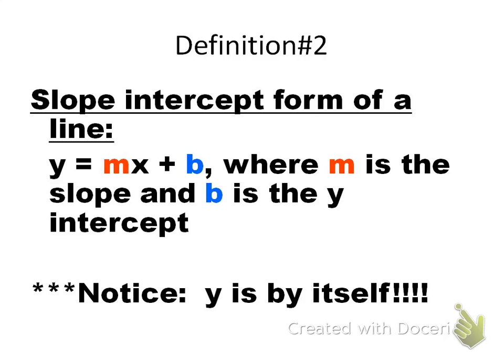So this is an extremely useful form because you can graph very easily. The y-intercept's super easy to graph, and then the slope's pretty easy from there too. So students usually prefer this form. It's the easiest one to graph from. Does this look familiar? Okay, I'm hoping this is ringing some bells from Algebra 1. If not, that's fine too.